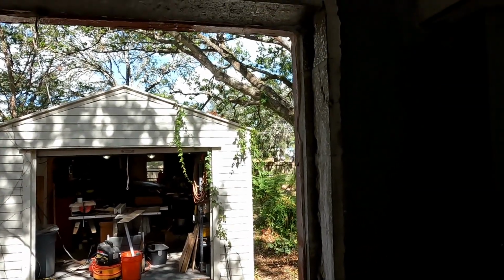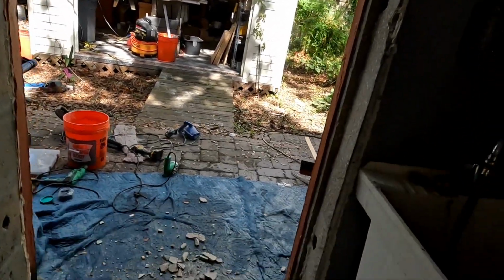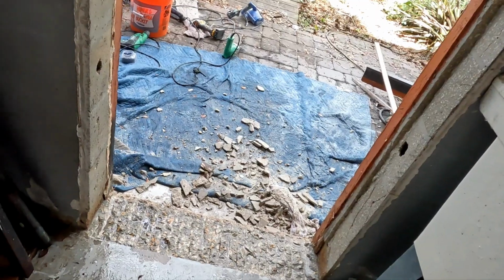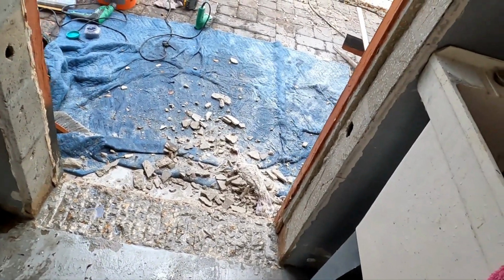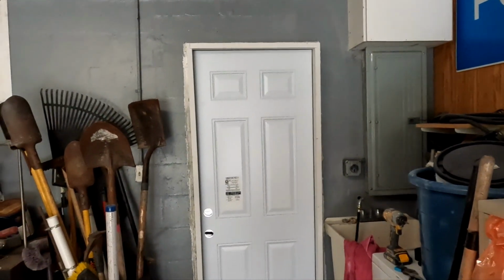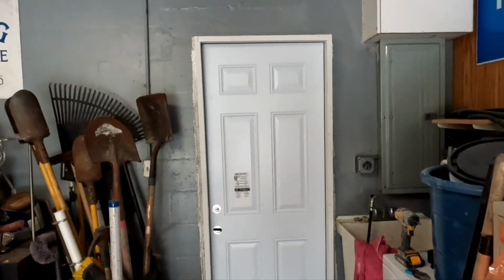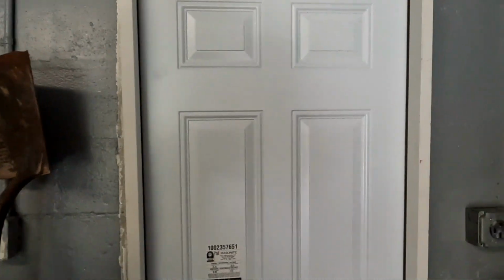All right, guys, I think I'm ready. Throw this thing in. May have a little more work I need to do on that bottom in the corners. All right, guys, we're close. Very close. Probably gonna have to pull it out and do a little bit of adjustment on this cement, maybe.